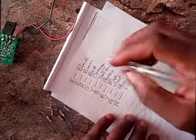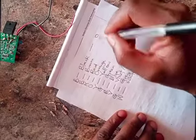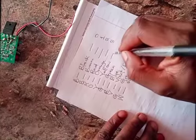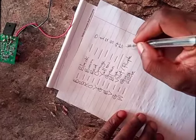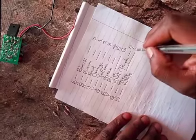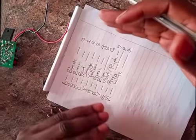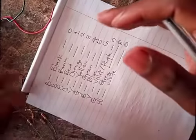Now, each of these colors has a number attached to it. Black is 0. Brown is 1. Red is 2. Orange is 3. Yellow is 4. Green is 5. Blue is 6. Purple or violet is 7. Gray is 8. And white is 9. Once you have this information, you should be able to combine them in a particular way to tell the value of the resistor.